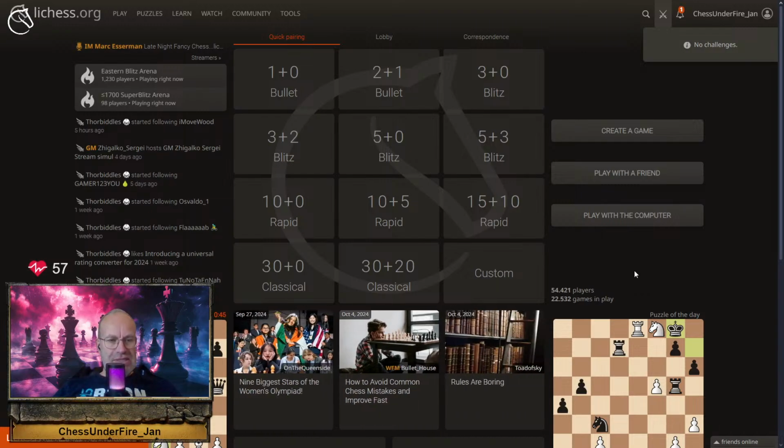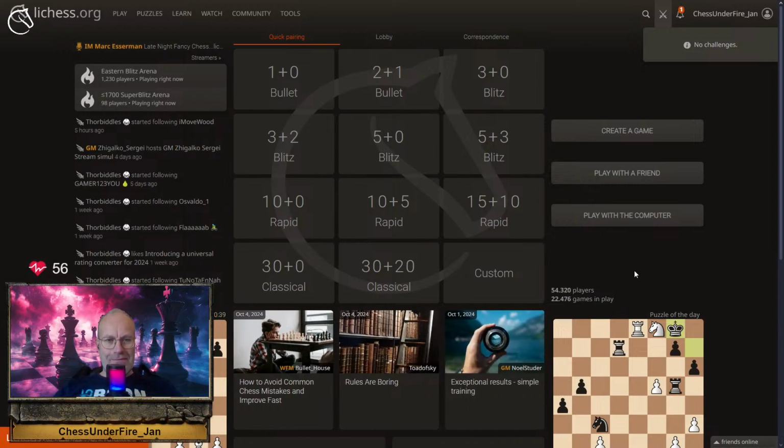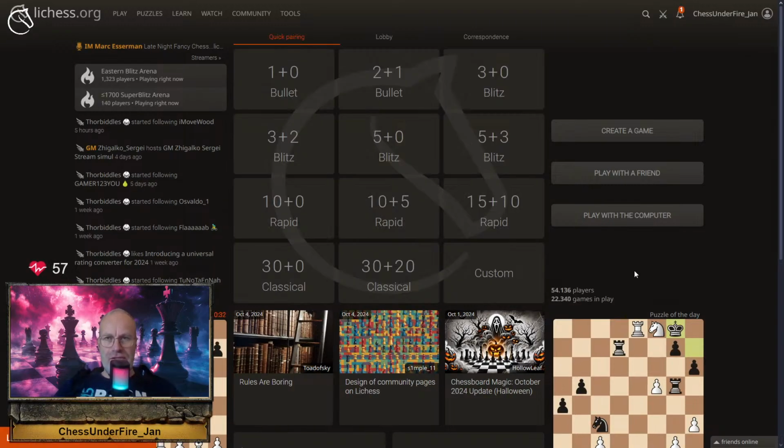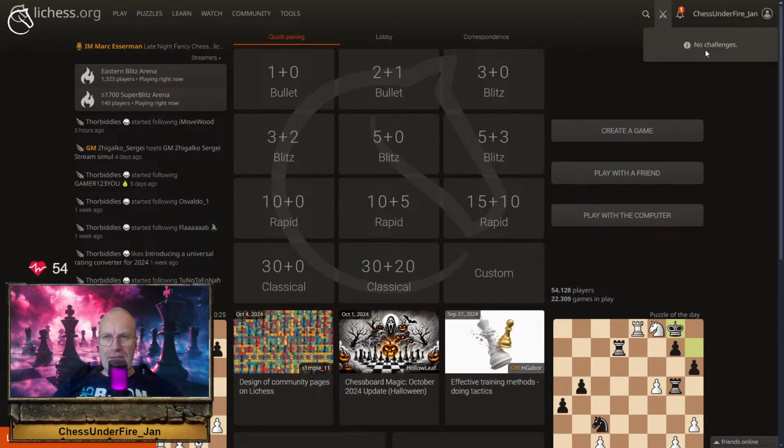The Lichess restart is in 1 minute now, as it shows here. We will just start the game. KarpovianPython, of course, I wish you an interesting game, and may the better one win as always. Okay, so then I will accept his challenge. Let's see if I have a challenge here. Not now. I had the challenge earlier on. What happens if I click on challenges? It says no challenges.